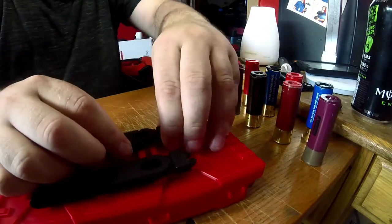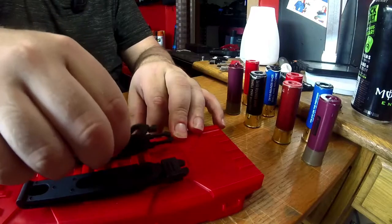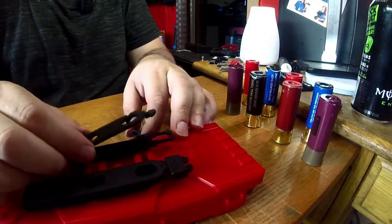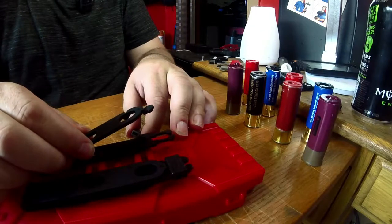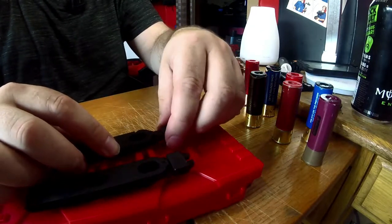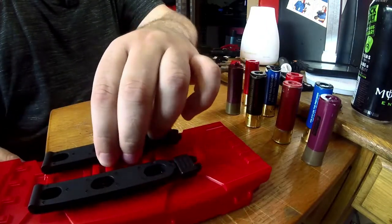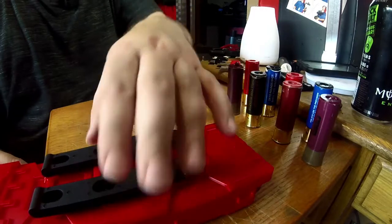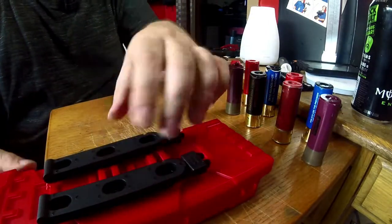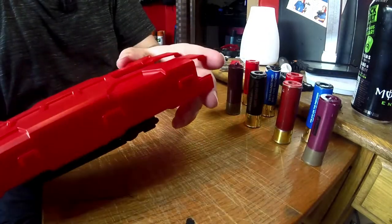Build-wise, the tabs worry me a little because they're not really designed to bend — it's plastic. It feels like the kind of thing where if you get snagged on a tree or branch and yank on it, it might snap right off. It feels okay for what it is, but it's not load-bearing. You can just unscrew them and put replacements on, so it's not the end of the world if they break.